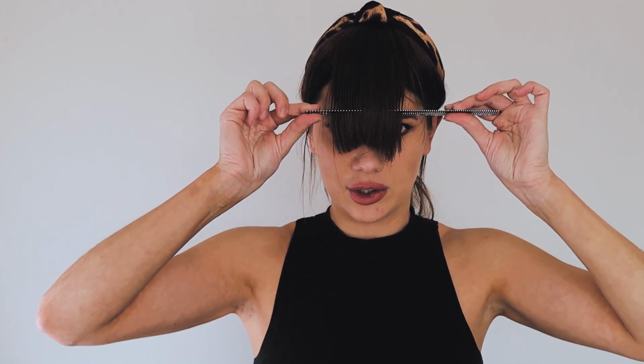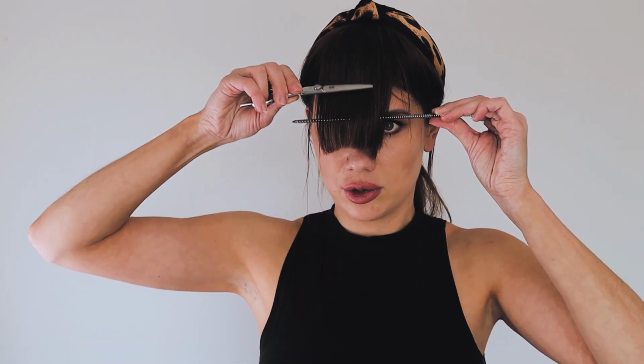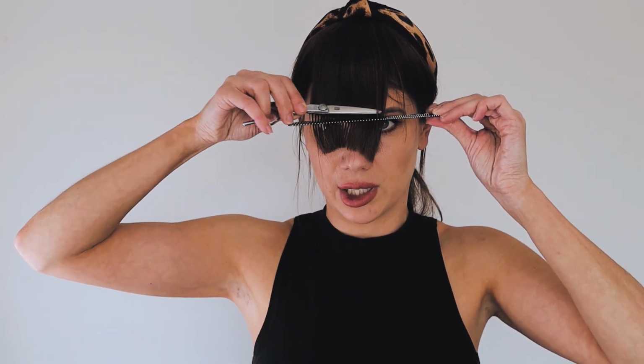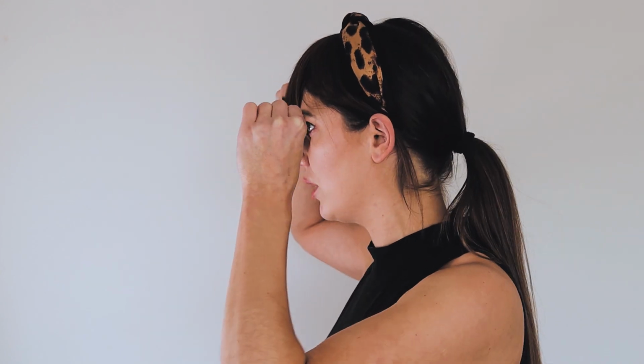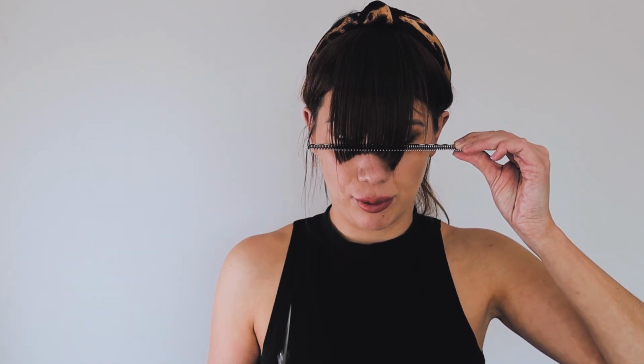We're going to bring it down towards our eyebrows, just below the brow bone, and then we're going to tap that in with the scissors, not open, completely shut, just so the teeth are showing through. So if you can see through here, all the teeth are showing through. So basically, it means that it's not going to go anywhere. I'm going to then bring the comb down towards the bone in my nose.